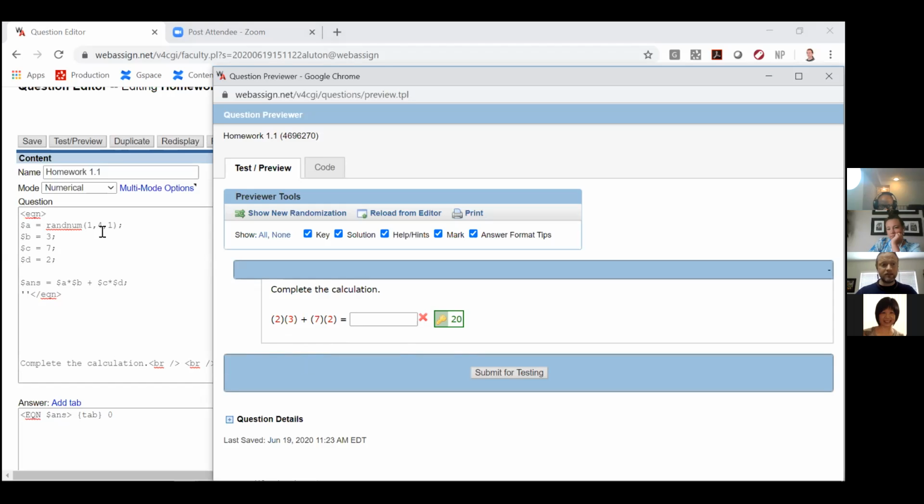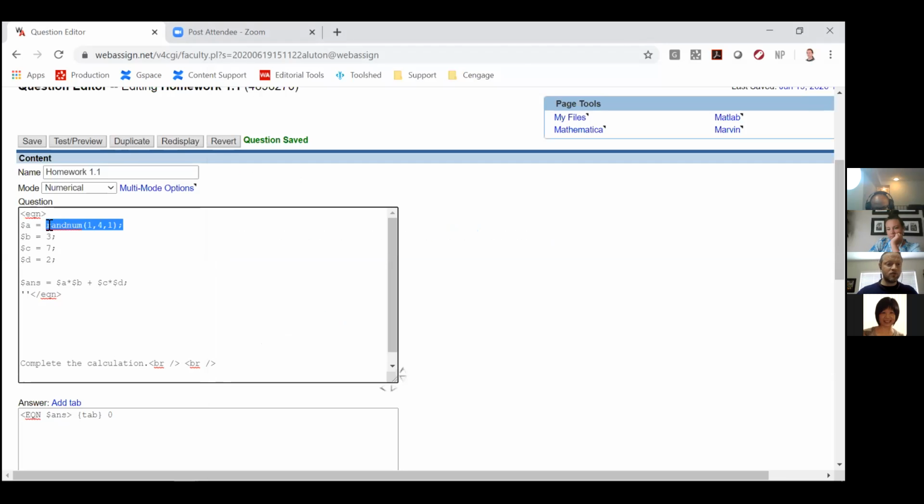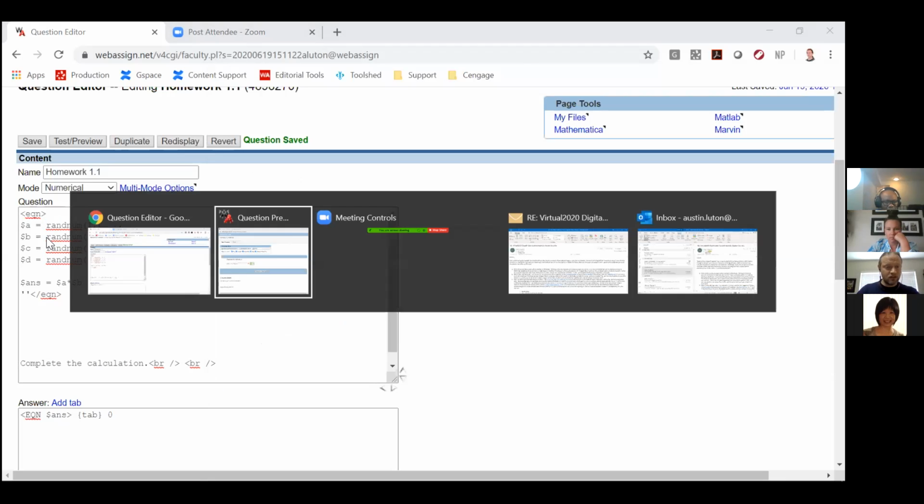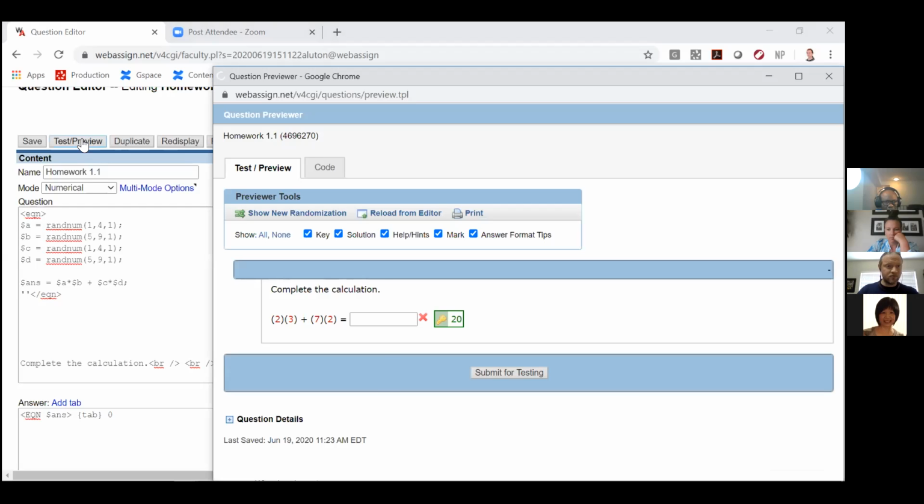So now that we know how to do that, let's add a few more random values. I'm going to copy and paste again here. I'm going to give us a little bit of variety and go from 5 to 9 on a couple of these. And if I test preview, we will now see that we have random values in each one of these, and the answer key is algorithmic.